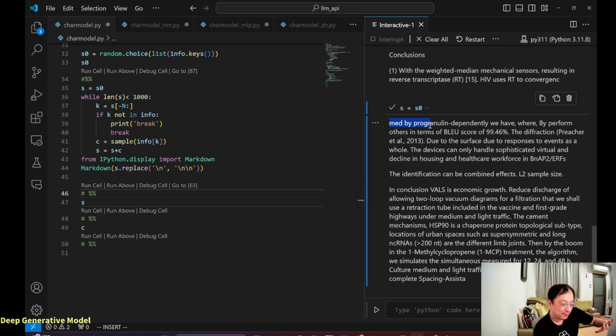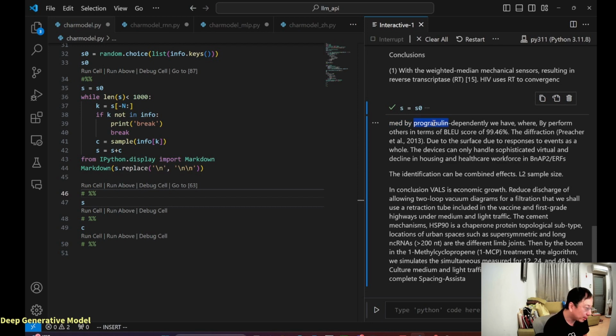This gives some advantage to this model, because it can generate something wrong, but gives us the impression that it is some term of a certain academic field.